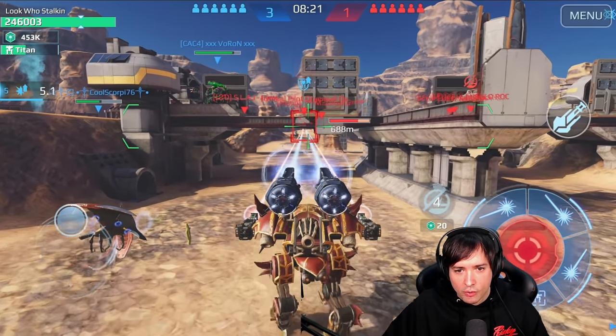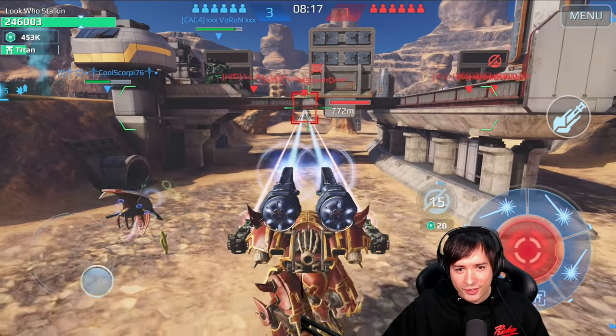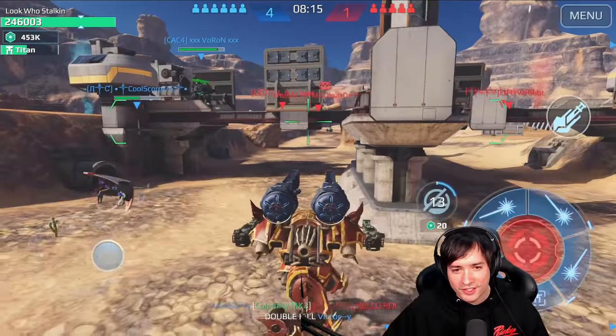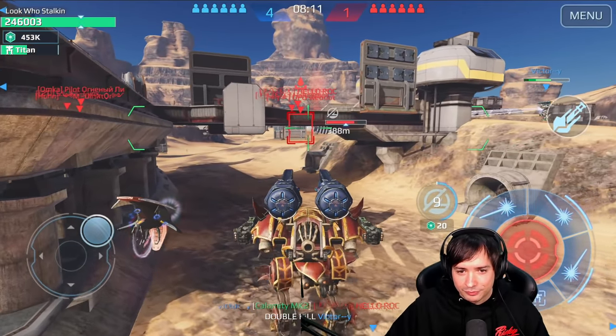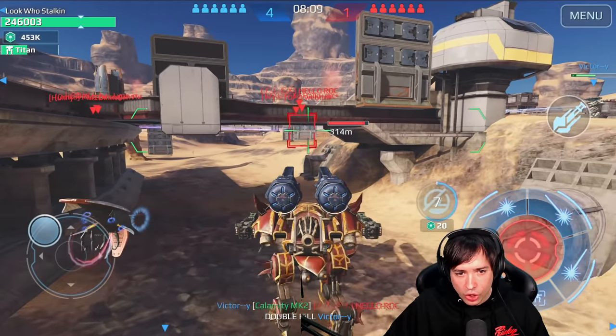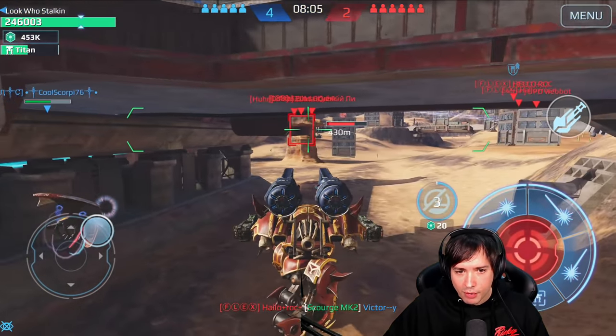Whatever this is. Oh man, it was taking damage. It was a hawk, man. And he took so much damage before he started flying. Yeah! Alright, 4-1 so far. We have our ability, so nobody can easily drop us.